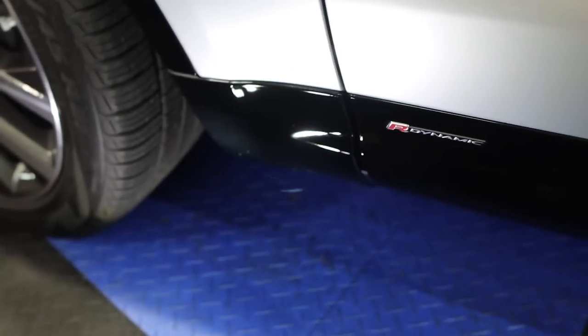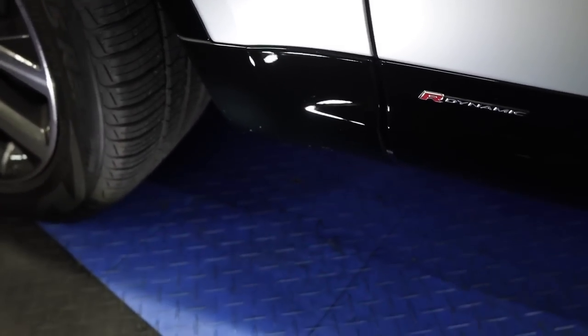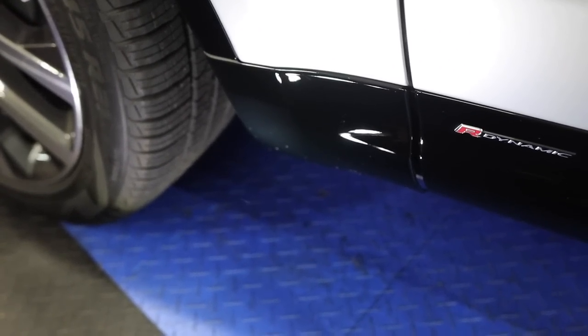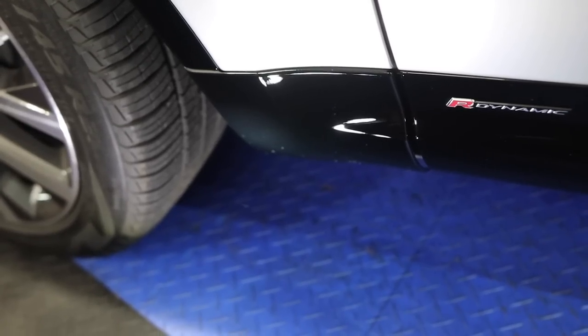I'm going to ceramic coat it anyway, because even if he does bring it to the shop, they're going to sand it down, or at least I'll tell him that I coated it. But we'll see what he wants to do. He may not even care, I don't know. But for a vehicle like this, I would want to have that repainted and fixed for a brand new vehicle.